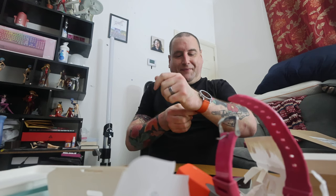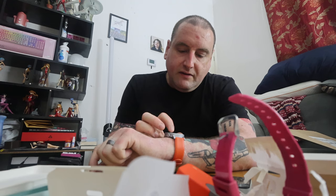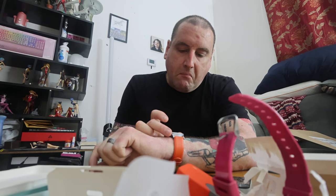What does that feel like on the wrist? Oh, it's cheap. It feels like a 20 quid watch, which, don't get me wrong, is not that far off from being 60, but it's quite small on the wrist. Easily done. Apparently, the battery lasts up to 7 hours.